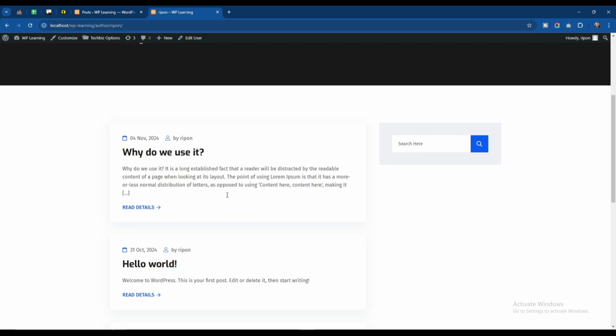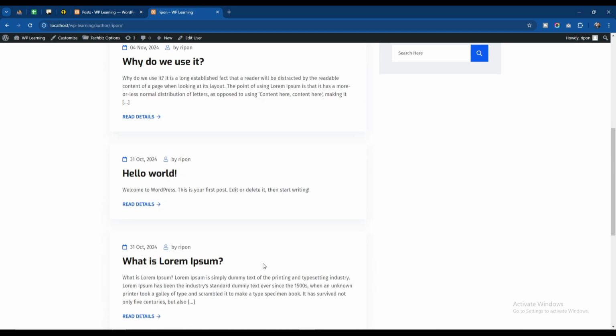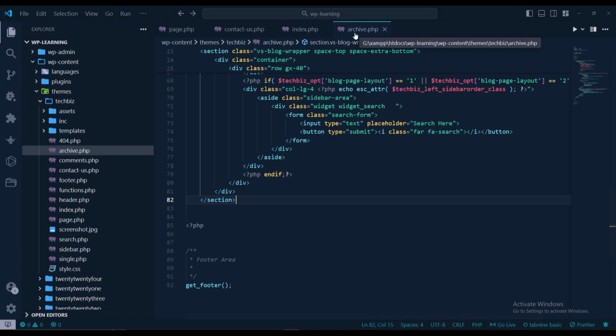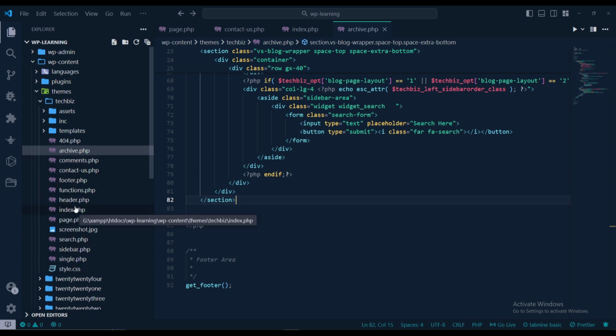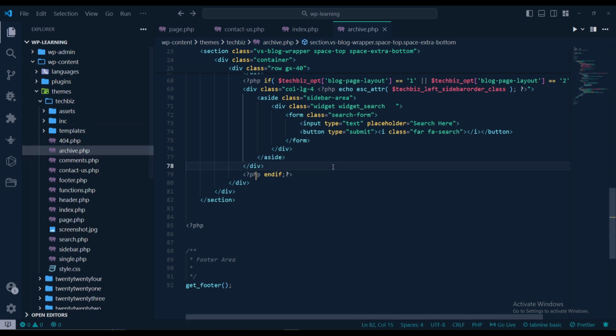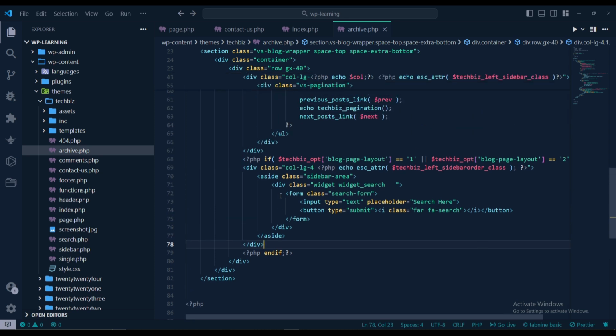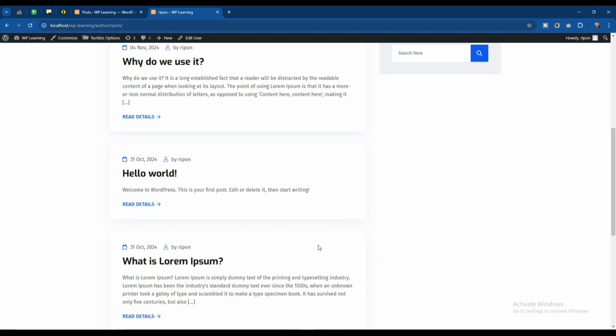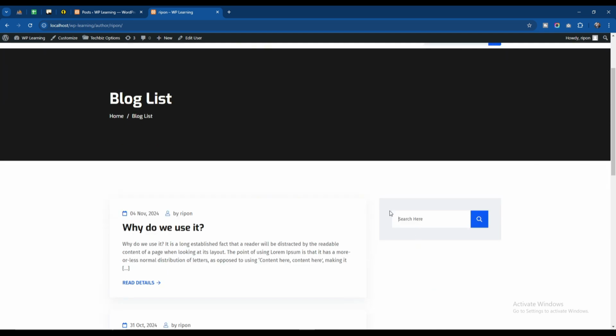Right now there is no category page, but if you create a category page, archive.php will work for it. If you have created a specific page for a specific category, then that will be responsible, but we haven't created one. So you need to understand well why and how this archive.php works. Now it's time to show how we can make this search dynamic.